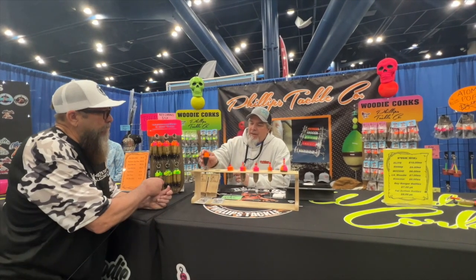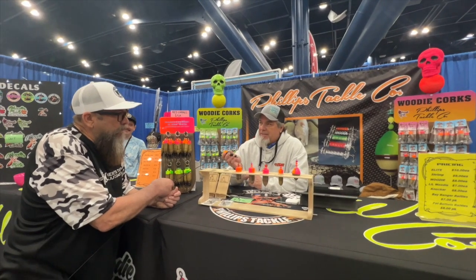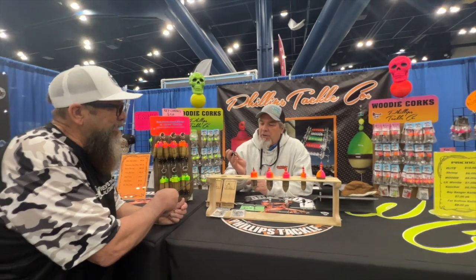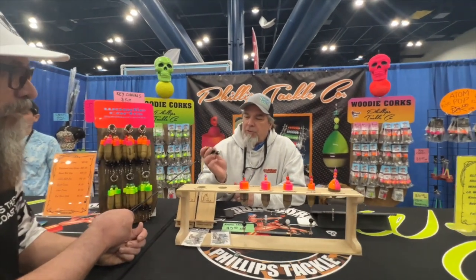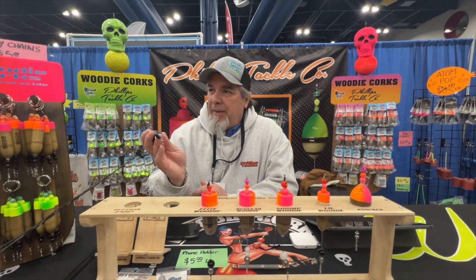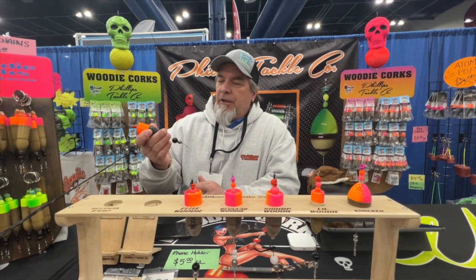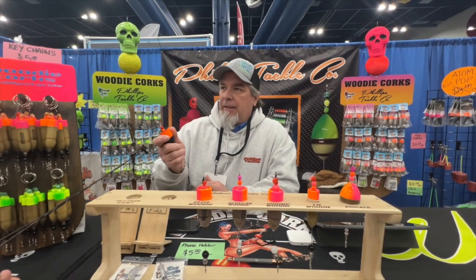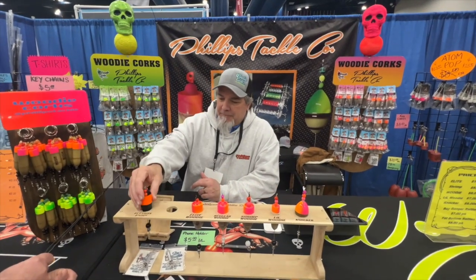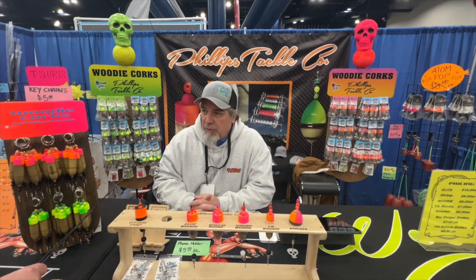We came out with the Atom Pop. That's a little different than what we're used to. It's a solid plastic. Hardened 304 stainless wire, so it holds up better. Shorter throw, so it doesn't have to get bent. 16 millimeter on bottom. Take a beating. It's good for jetty fishing, rocks, anything like that. And it's got the pop. And then we've got our normal woody cork, balsa wood popping corks.